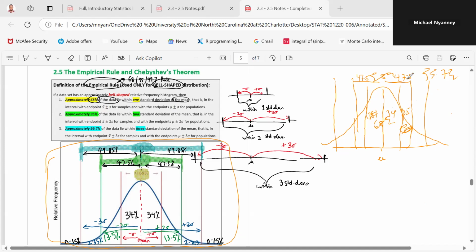So if you add these two together, you get this interval. And for the 99.7% too, from this part to this part we get 49.85%, and from this part to this part is also 49.85%. Since we are at 47.5, what is the percentage for us to add to get to 49.85? That would be this interval. So you have 34 here, you have 13.5, and the percentage to add here to get to 49.85 is 2.35. That is how we've created this interval.